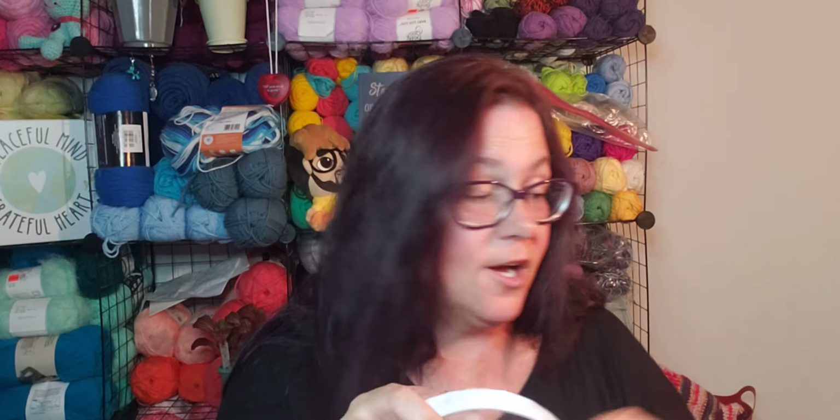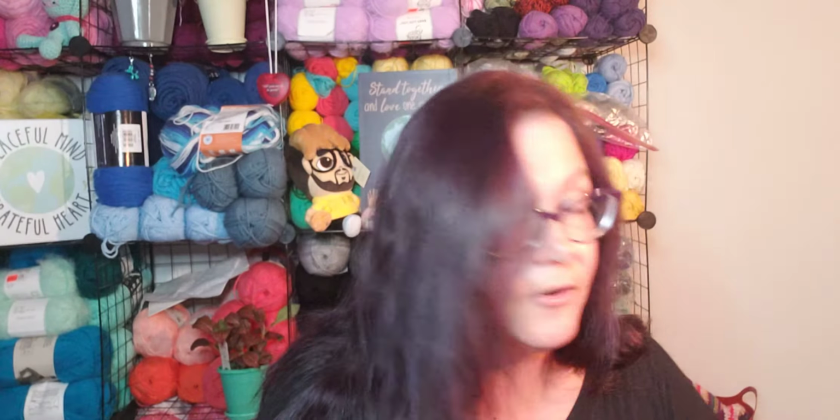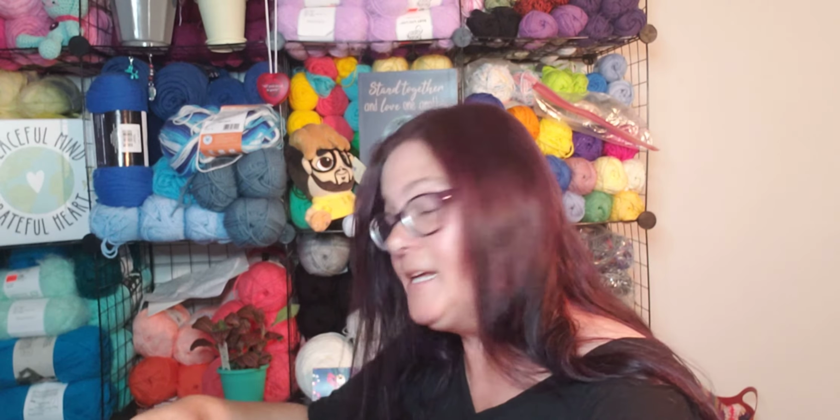I will be finishing my fiber spider shawl and hopefully I will have better yarns to work with. That's one thing about the Mary Maxim Club: I get to try yarns that I have never worked with before. And yeah, fun. Absolutely fun. I think everybody should have the Mary Maxim Crochet Club. It's $14.99 a month plus $4.99 shipping and handling. It's just $20 total a month.